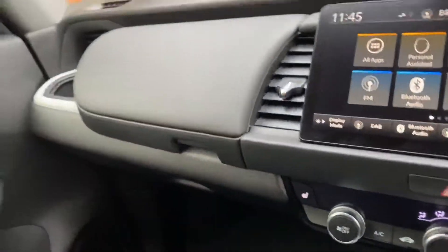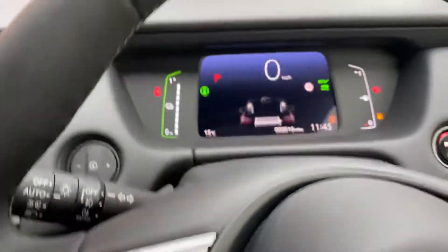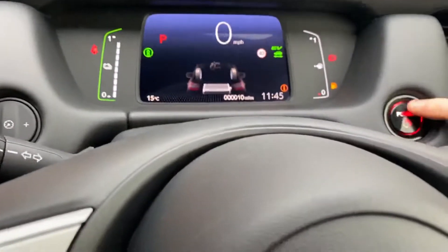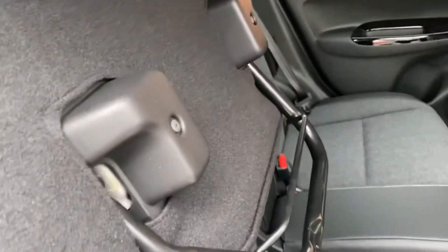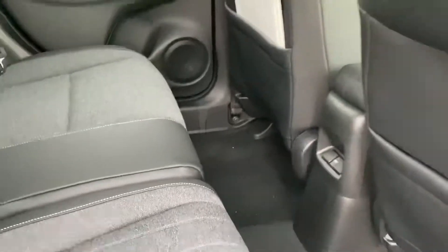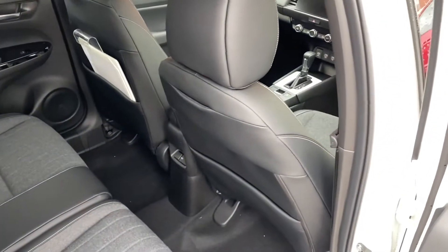Just before I hop out - you do get automatic lights and automatic wipers. And as I'm sure you're all aware with the Honda Jazz now, you get the magic seats. You just pop the bottom in, lift it up and it clicks in place - there you go, loads of vertical storage space. While I've got that up, you do get two USBs just on the other side as well, very handy for charging your devices. You also get a little foam pocket just at the top there. If there's anything I've not covered that you'd like to know more about the Honda Jazz with the Style Plus pack, don't hesitate to get in contact and we'll see what we can do to help. Thanks, take care.